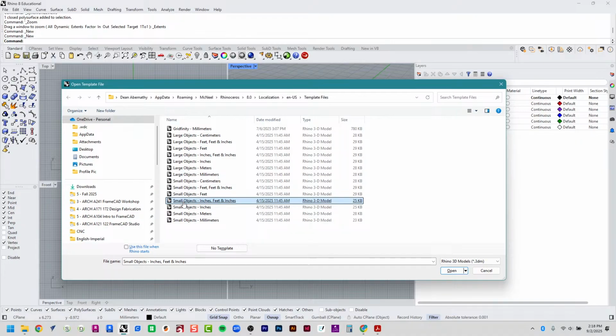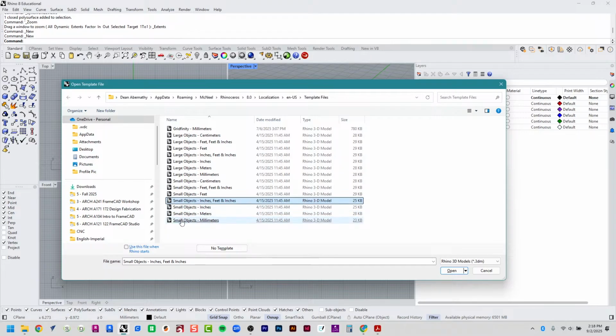Okay. Feet and inches is great if you're doing something architectural. You're just making little keychains, small objects, inches works fine. Sometimes when you're working with a 3D printer, it actually benefits you to use millimeters, small objects in millimeters. Okay. We'll get to that way later on.